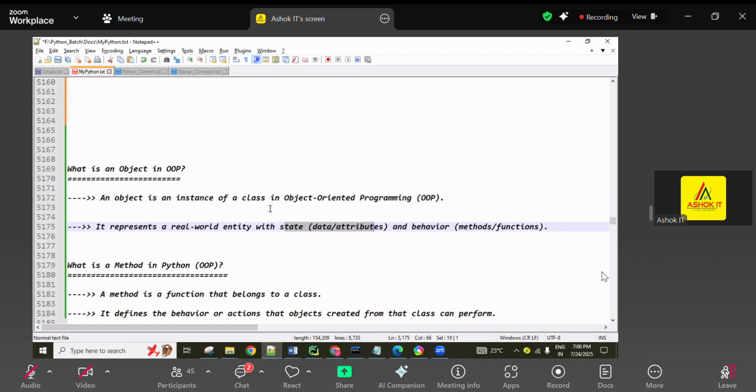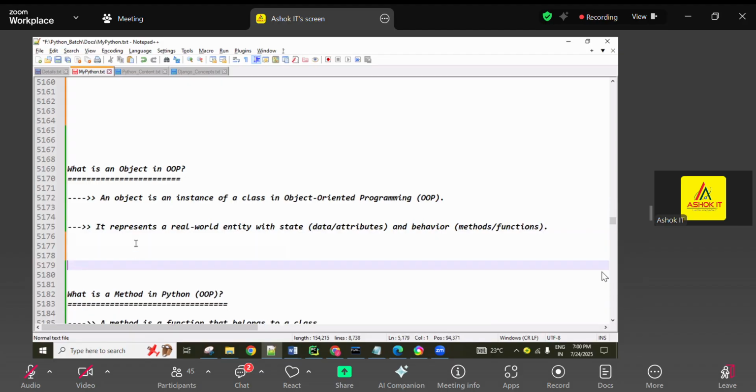Every object belongs to one class. For example, in the employee class, there is one object, the employee object. In that employee object, we maintain data like employee name, employee salary, employee age. And what can an employee do? That is the behavior, which we represent using methods. Class-related attributes and methods we can access using the object, guys.